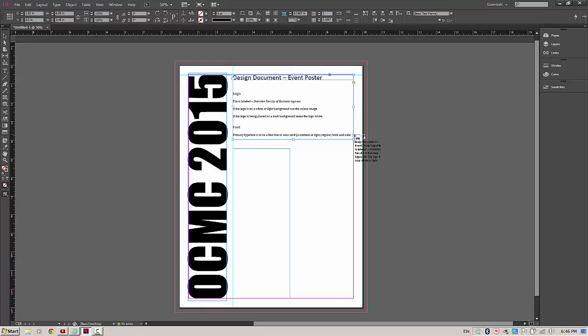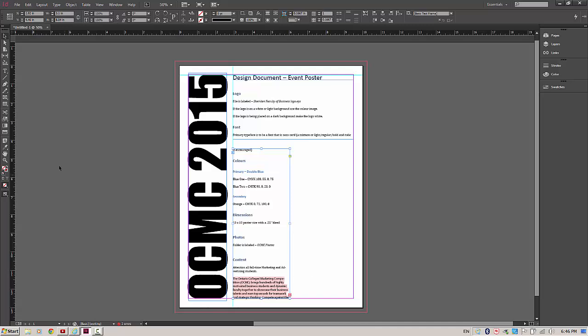And you'll notice that when I did that, my cursor changed. My cursor includes now a little bit of a paragraph beneath it. Now what I want to tell InDesign is to continue the text from here to here. And when I click within this text box, the content moves from this text box to this text box. I can continue doing this because I can see here at the bottom of this corner, let me just decrease this box in size here so you can see it better.